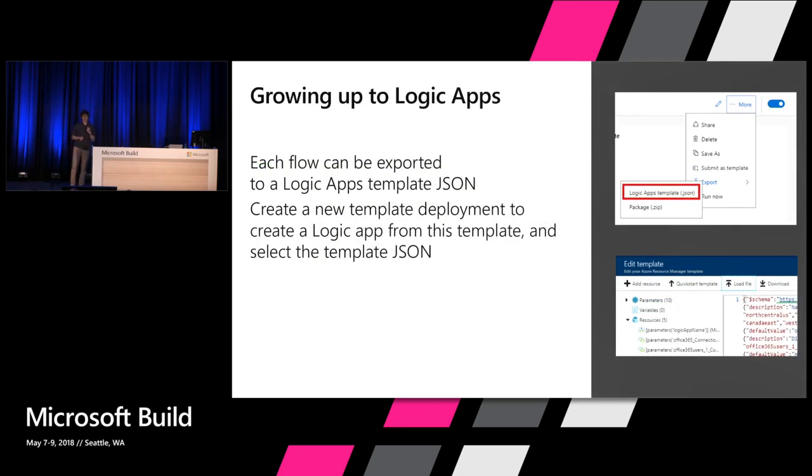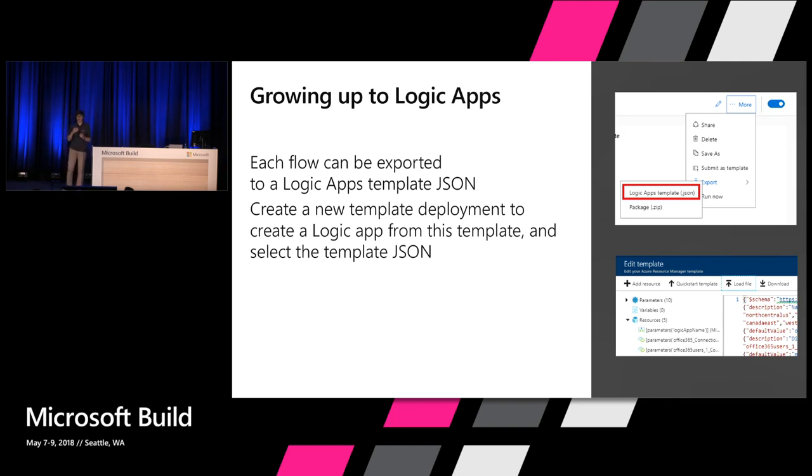Likewise, if I really want to take a flow and convert it to a logic app, I can do that by exporting the flow as a logic app resource definition template. So whenever you go to a flow, in that More menu, there's two ways you can export flows. One is by exporting as a package that you can use to move your flows across environments. So that's useful if you have, say, a dev environment and a prod environment, and you want to build your flows in your dev environment, test them out, make sure they work and don't encounter errors like I did.